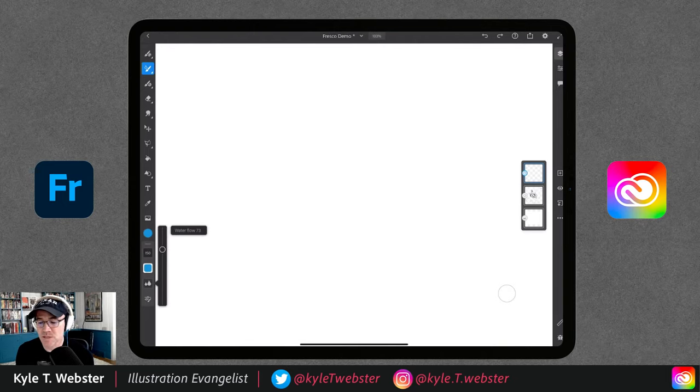And then you can control how much water is on the brush. You want to saturate it, just make it soaking wet. There you go. Bring that water flow all the way up to 100. You want to just have it be a tiny bit damp. Bring that water flow down. All right, or anywhere in between.